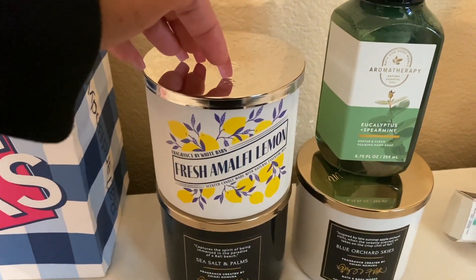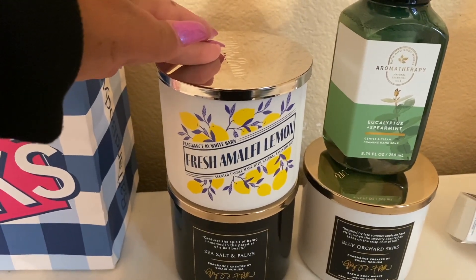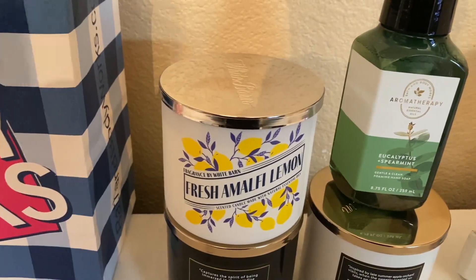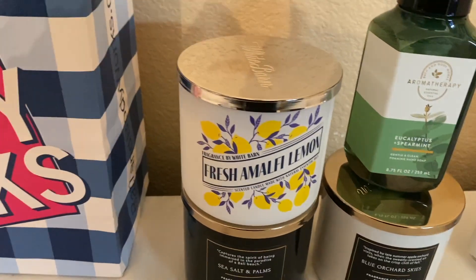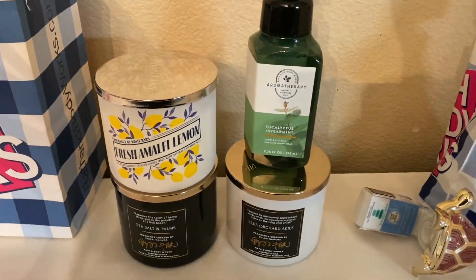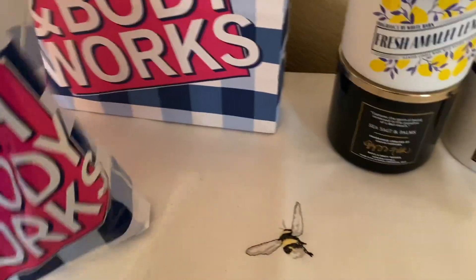It has been a really great seller. We don't have that many left in the store, so that's why I decided I needed to get it right now before I didn't want to be searching for it — going to different stores or ordering it online. We only have a few in the store and we had a great candle sale, so I just had to get it. Now let's go into the pocket bacs.